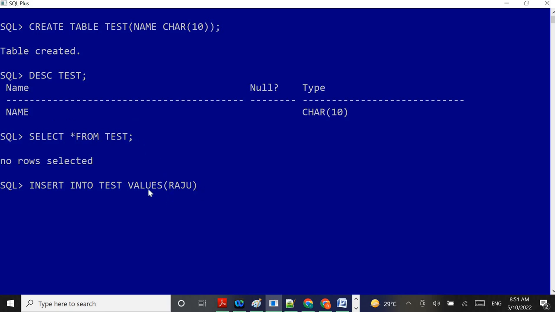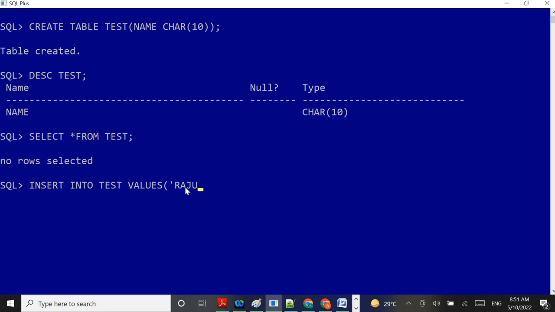So the syntax to enter values into a column of a particular table is insert into table name, here test, and values, and I'm giving the name Raju. But Oracle takes the characters, a name having characters is called a string, and Oracle takes the string value in between single quotes only.